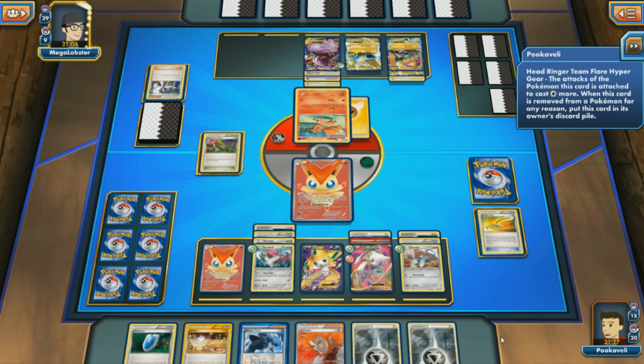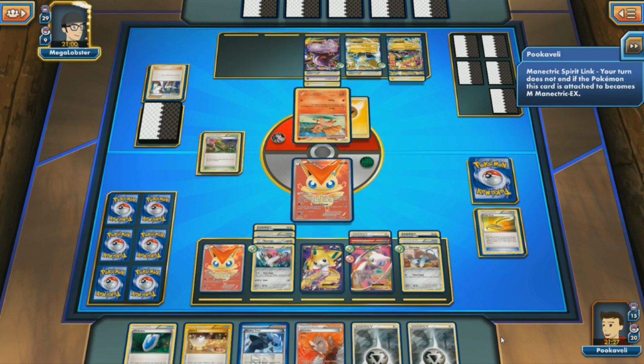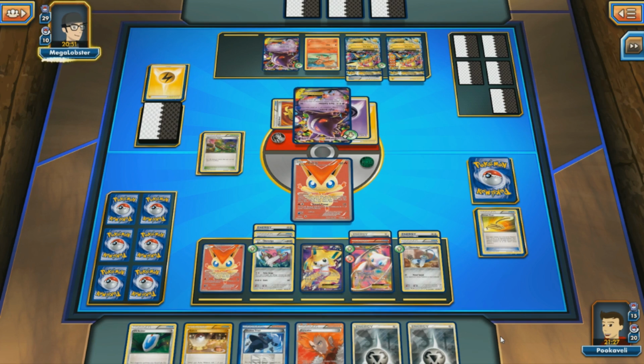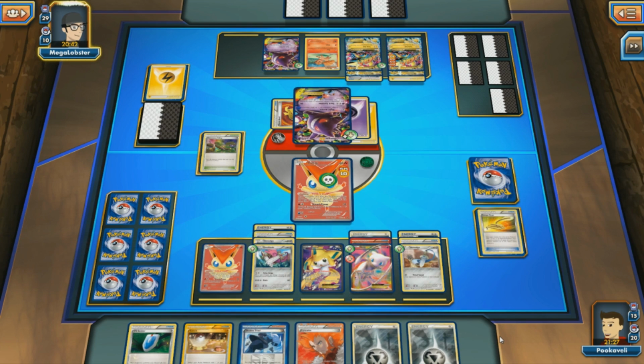And we do see a Head Ringer coming down onto Mew. That's going to cancel out the effect of Dimension Valley. A little bit annoying, but it's not the end of the world. Another Mega Manectric coming out. This is getting very intimidating. Hey, Gengar coming into the fray again. We can see the Dark Corridor happening. And I'll be curious to see what my opponent switches into.